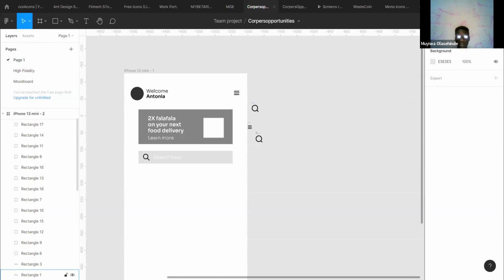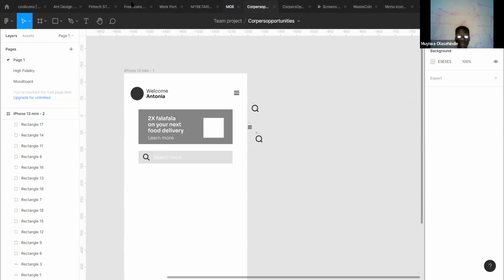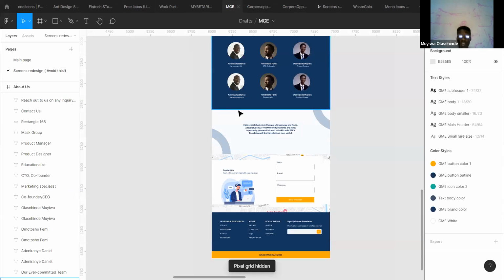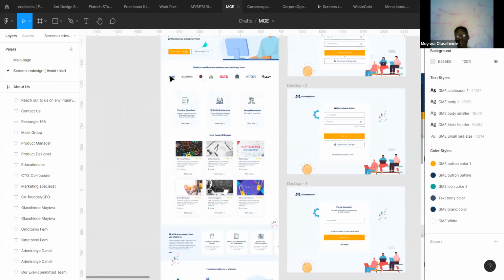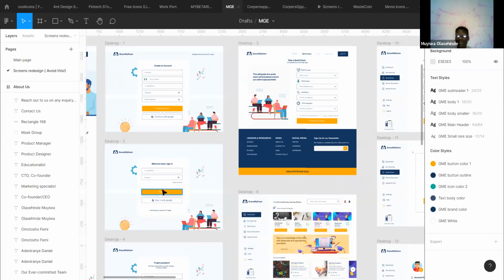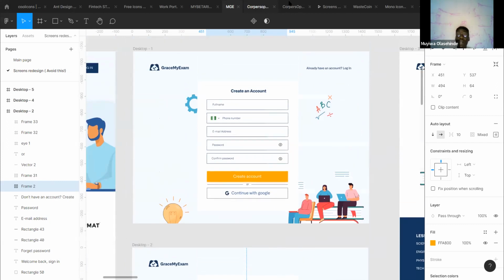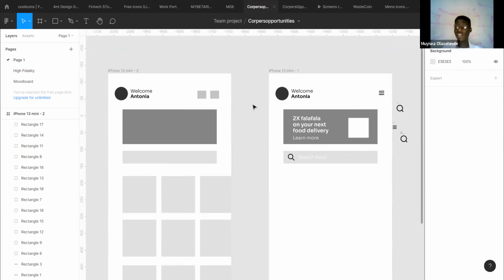So, while when it's in this, let me see another form. When it's in a form like this, it's more like high fidelity, right? This is high fidelity. While this one is mid fidelity. While this one is wireframe or low fidelity. Then you can have your sketch, like what you did with your hand. That sketch. Sketch is sketch.